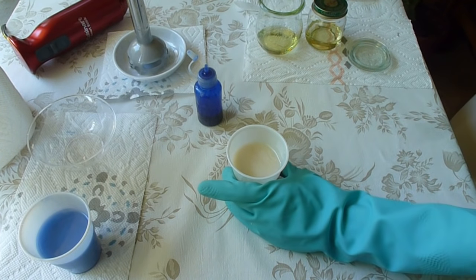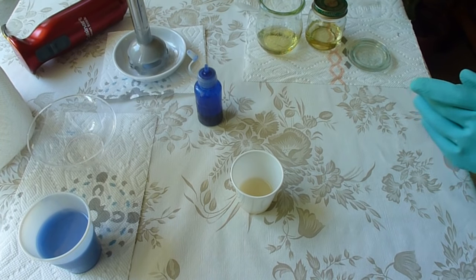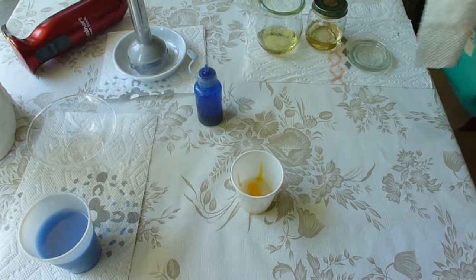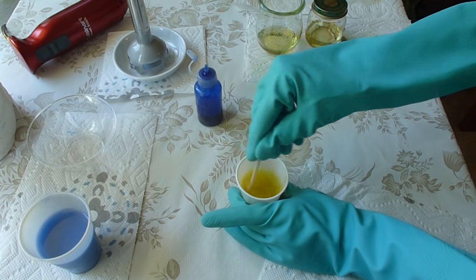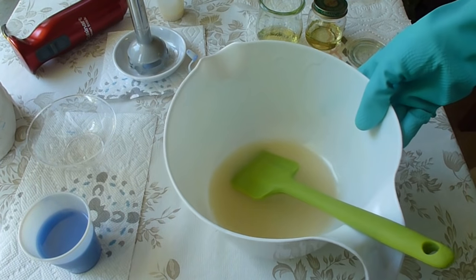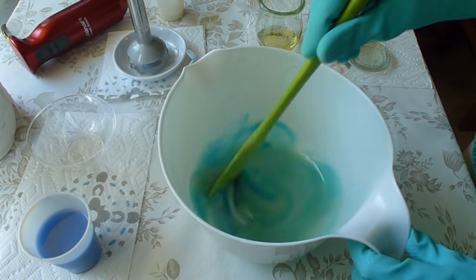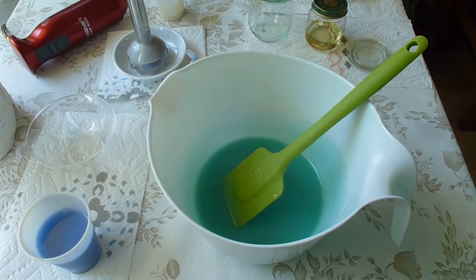Now I saved off a little bit here to make some yellow streaks in the water. I liked that effect the first time I did this scenic soap. Okay, and the main base of the water is going to be the aqua blue, using the neon blue raspberry again for that. I just love that color. Looks like I might have to wait a few minutes for these to set up, so I will be back when they're ready to go.